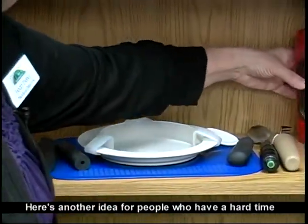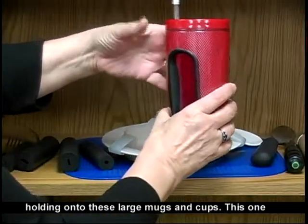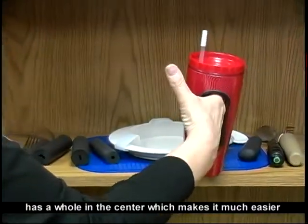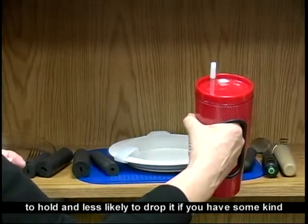Here's another idea for people who have a hard time holding on to these large mugs and cups. This one has a hole in the center, which makes it much easier to hold and less likely to drop it if you have some kind of a tremor.